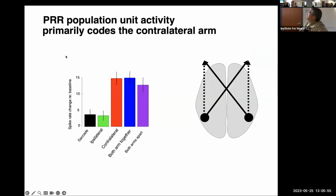I'm showing the same result in a simplified form. These are the same matrix responses, but just plotted as a bar plot. I think this interpretation broadly summarizes the population response. Nevertheless, if we look at these bars, it's pretty clear that the bar heights are not identical. And if we look at individual cells, we see clear idiosyncratic coding of different types in about half of the cells that are recorded from.